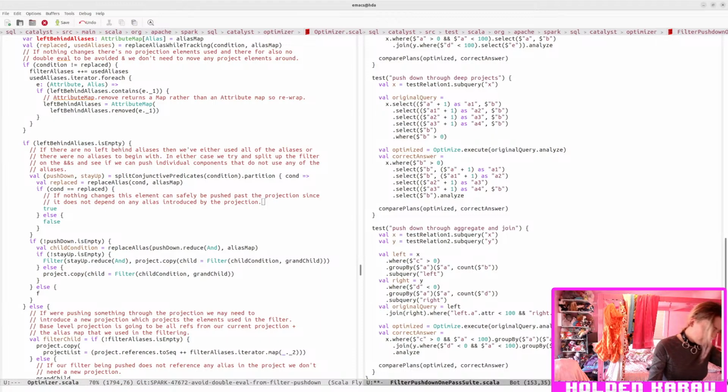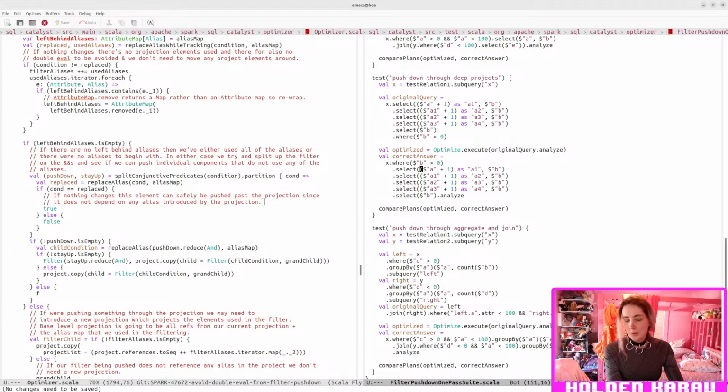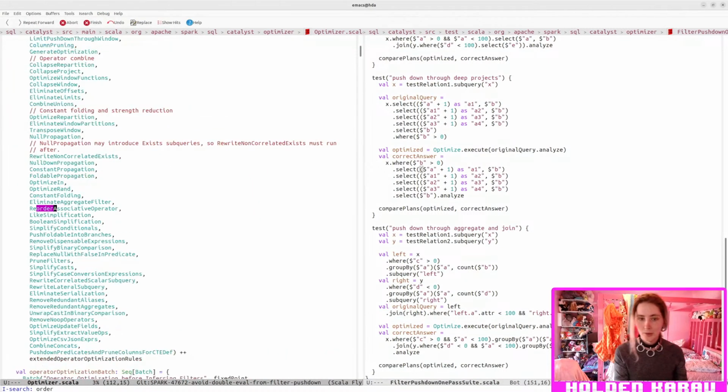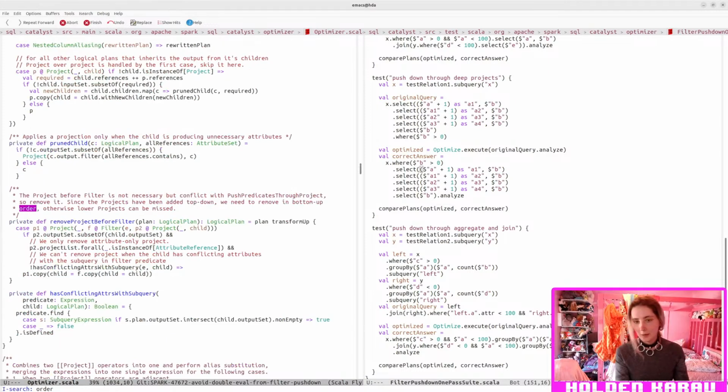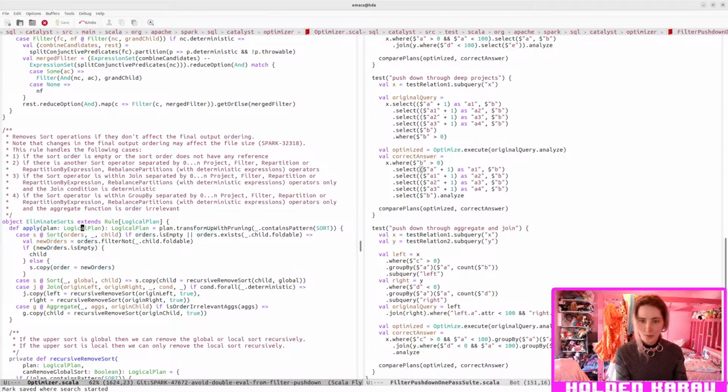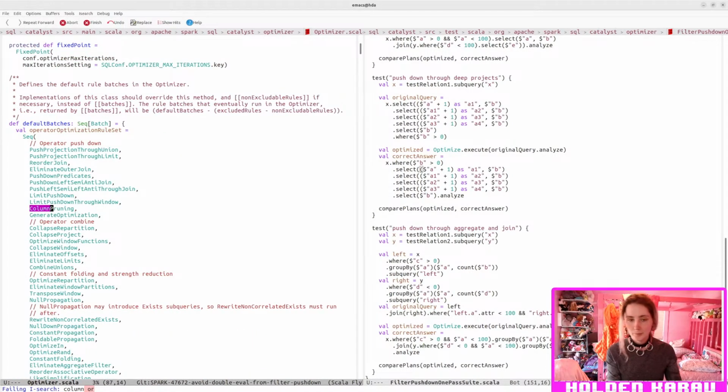Well, I guess the other interesting question, which we haven't done, is matching the column order.